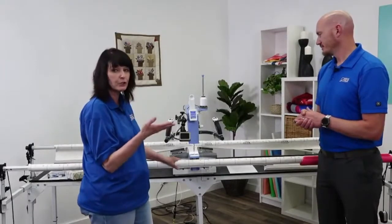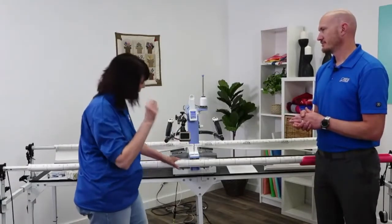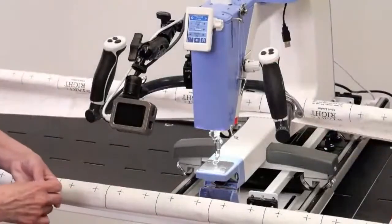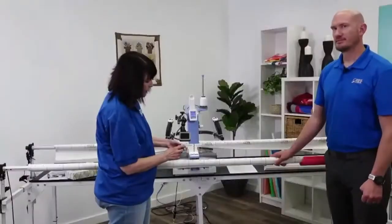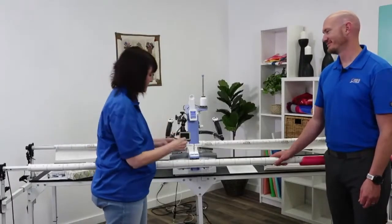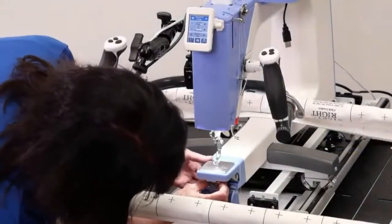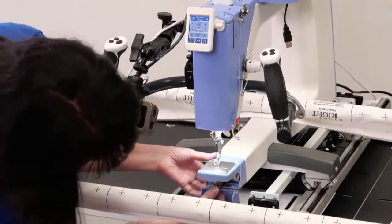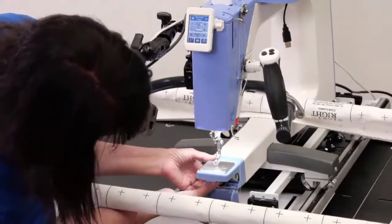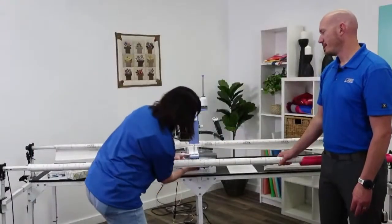Just like when you're piecing your quilts, you need to clean out that lint and make sure that there's no threads caught around the hook. Now the hook is where you're going to insert the bobbin case. Now, when you're putting your bobbin case in, you never want to pull on the lever, but when you're pulling it out, you'll want to pull on the lever. So I'm taking this off. So anyway, you'll want to pull on the lever to take it out, but when you're putting it in, you want to make sure that it's straight across and that as you're pushing it in, you're not pulling on that lever at all, and that you will just take your thumb and you'll hear it snap. When you hear it snap, that means it's inserted correctly. So, perfect. And I can take it out.